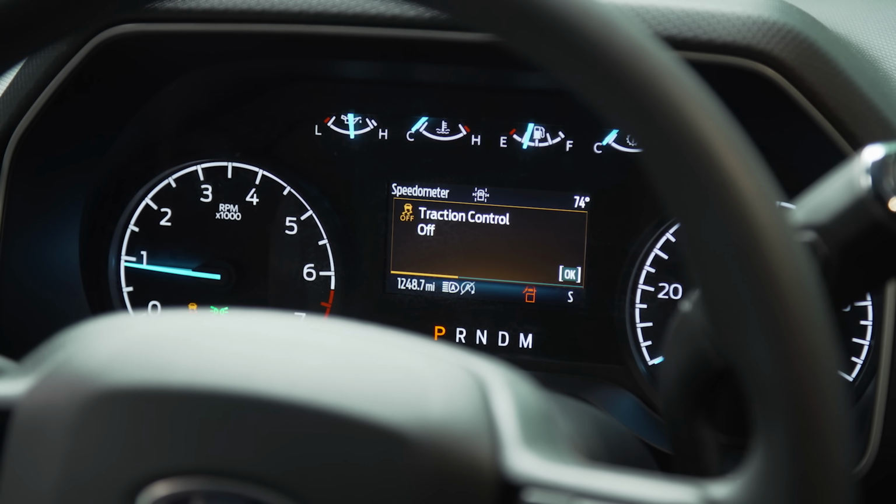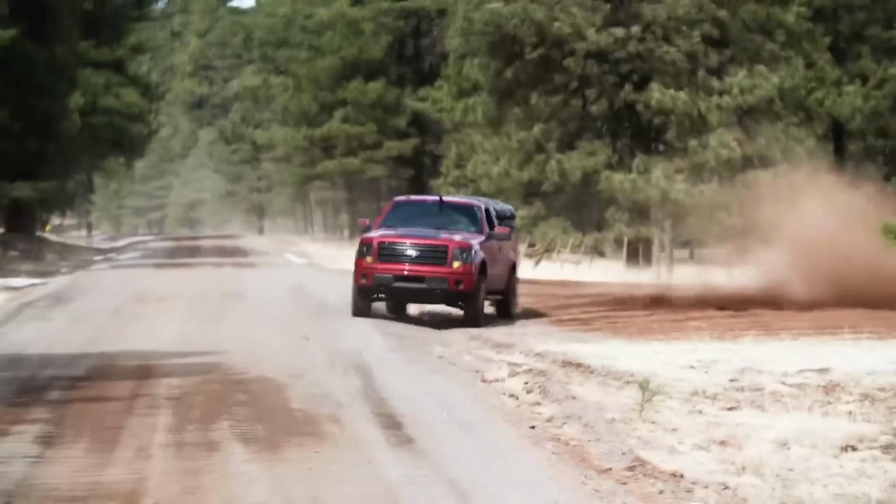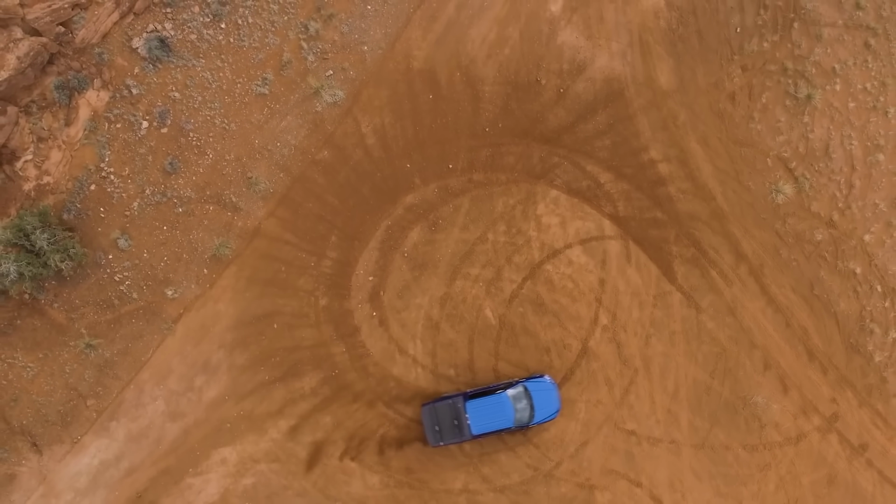We played around a little bit with the traction control, and this has the kind of dual purpose button. You hit it once and you turn traction control off, and then you hold it down for 5 seconds and you turn advanced track off. What I thought was interesting is that on the previous year's truck, traction control off felt like it did almost nothing. Still felt like it limited wheel spin and everything else. So the 09 to 14 trucks, it would really let you rip. 15 plus trucks, it was like it wouldn't even accept that input.